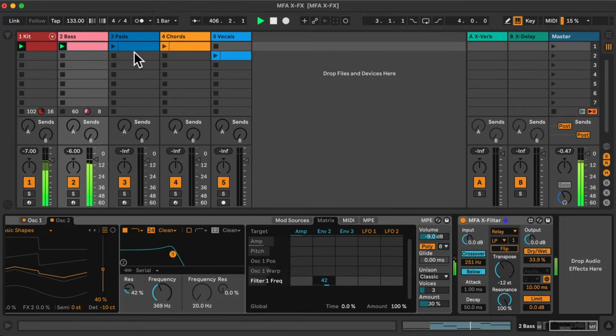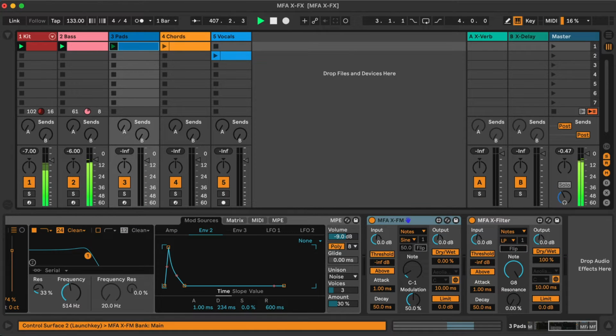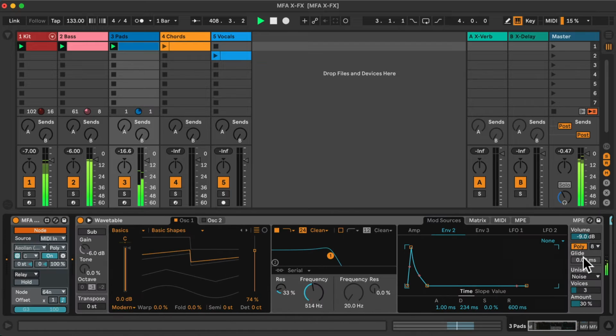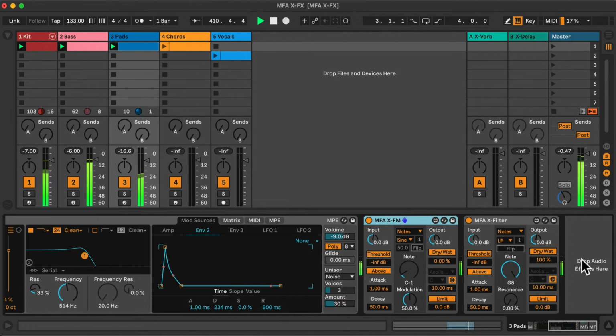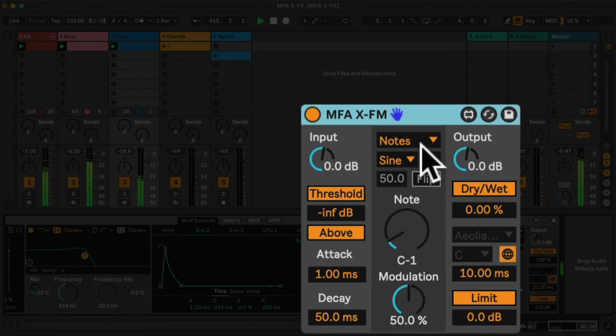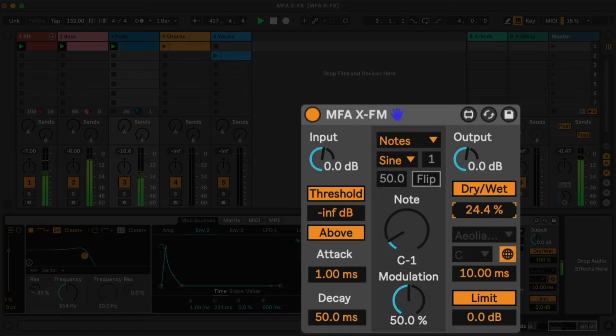Now I think it might be useful to try out the pads here. And I'm not going to worry about the X-Relay so much, but it does really expand the capability here. I'm going to use the XFM, which allows me to use frequency modulation to adjust any sound anywhere in my set. So I've got this very low tuned sine wave.